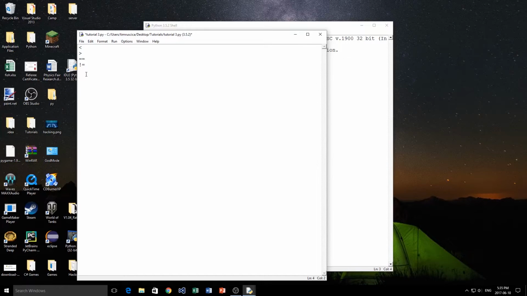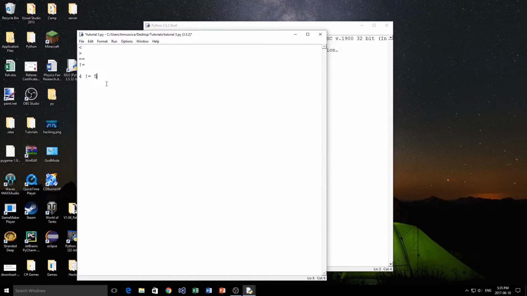Okay, the next one is not equal to. We have an exclamation mark and then the equal sign, like this. An example, because some people may get confused here, is to say 4 not equal to 5. What do you think this would give us? Just think about it for a second.